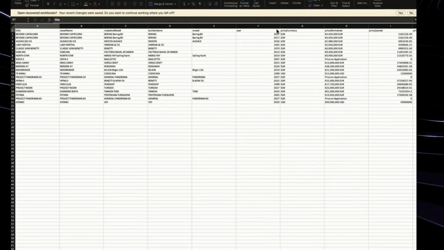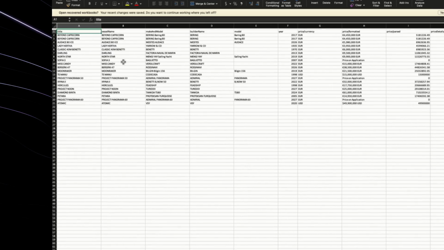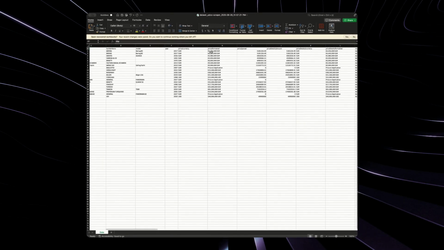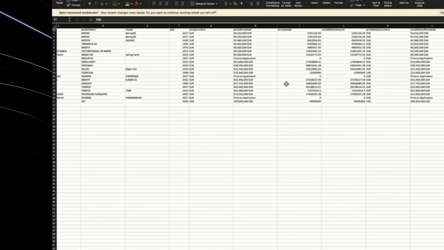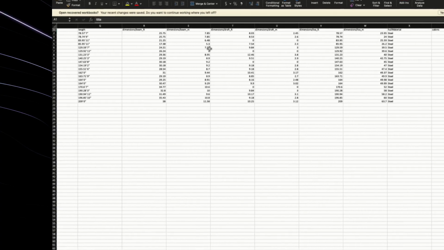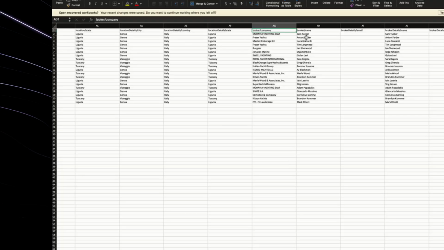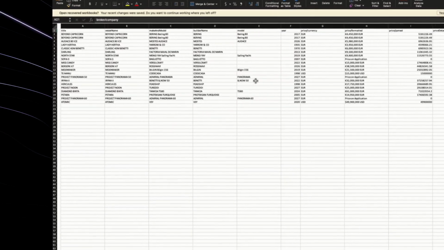And now, voila, just like magic, it's all in a spreadsheet. It took literally under a minute to gather all this information for these yachts. We see here the vessel name, the make and model, the builder name. A lot of this will be dependent on the amount of information in the listing, but you get pricing. You can understand the condition, all of the dimensions, the location, the broker. This is very important. Broker details, the image URLs, all this information you can pull down to better understand market comps.